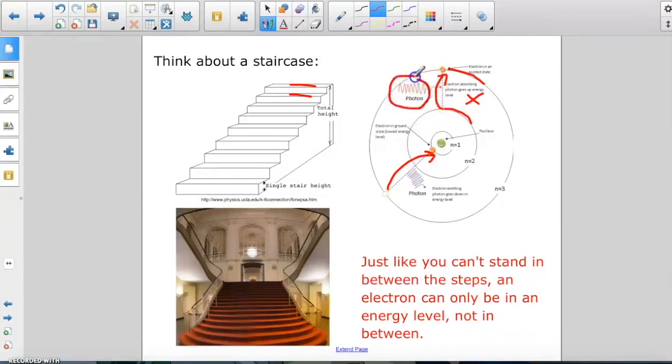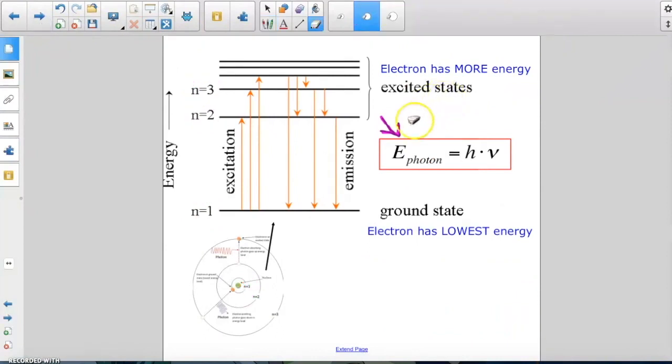Okay, and another thing is the energy that the electron itself has when it is in a specific level of energy. So this electron will have the specific energy corresponding to level 3, which is n equals 3. Okay, so again, we have to differentiate between the energy of the photon and the energy of the electron on each level of energy.